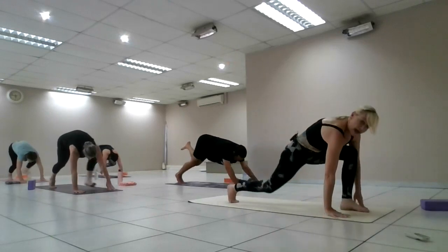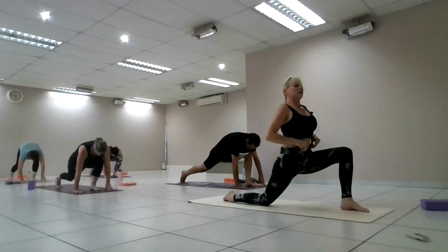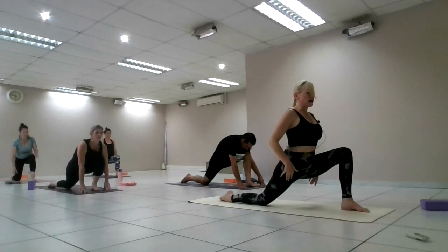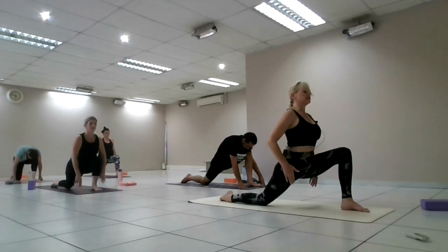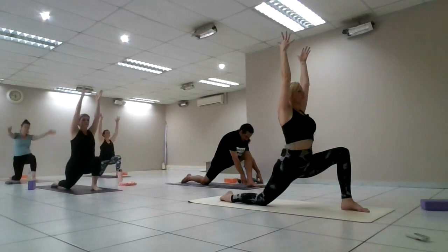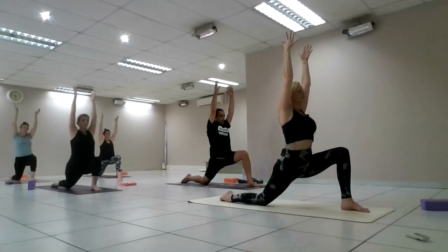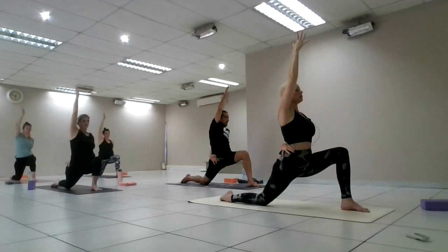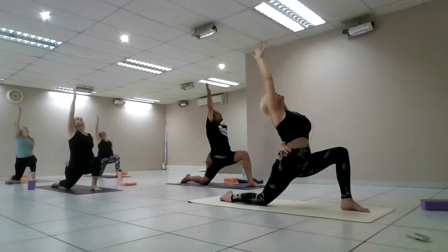Step your foot between your hands, lower right leg down. Good, relax your toes. Try to get the leg as far back as possible so you can stretch nicely into the psoas muscles. Inhale, reach your arms up, low lunge. Breathe. Now take the left hand behind you. Maybe you can grab, maybe it's just resting there on your side. Reach up and exhale a little back.